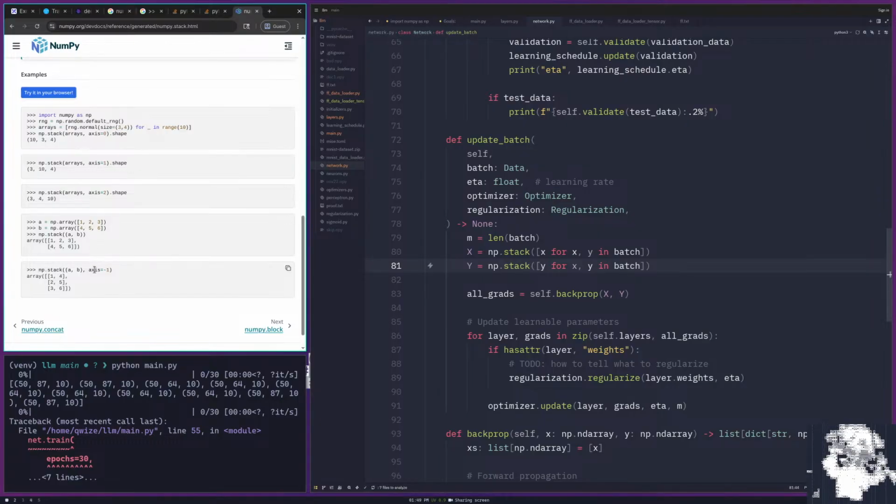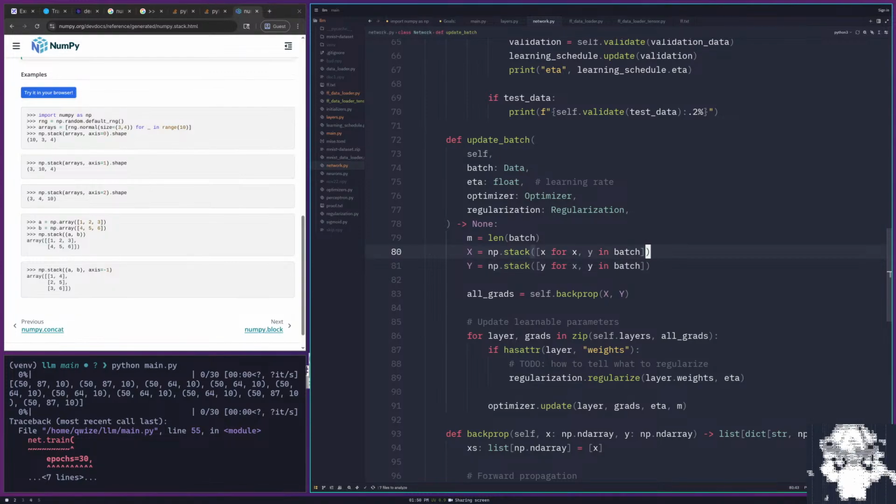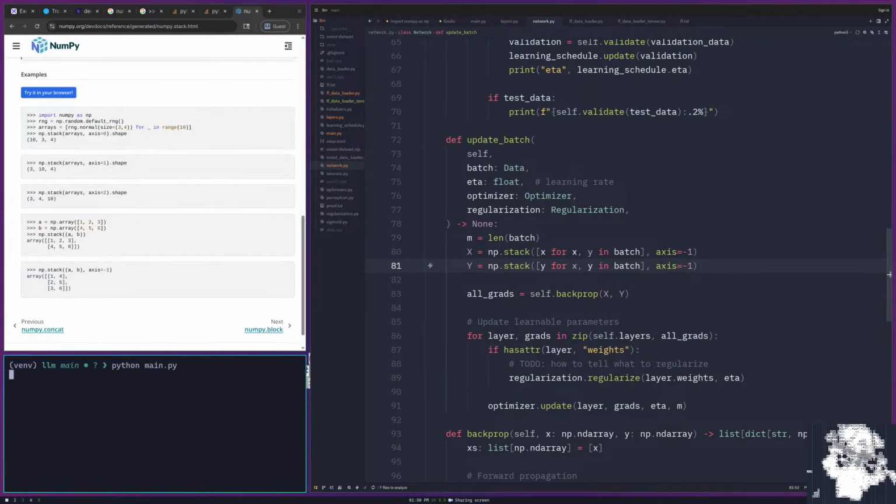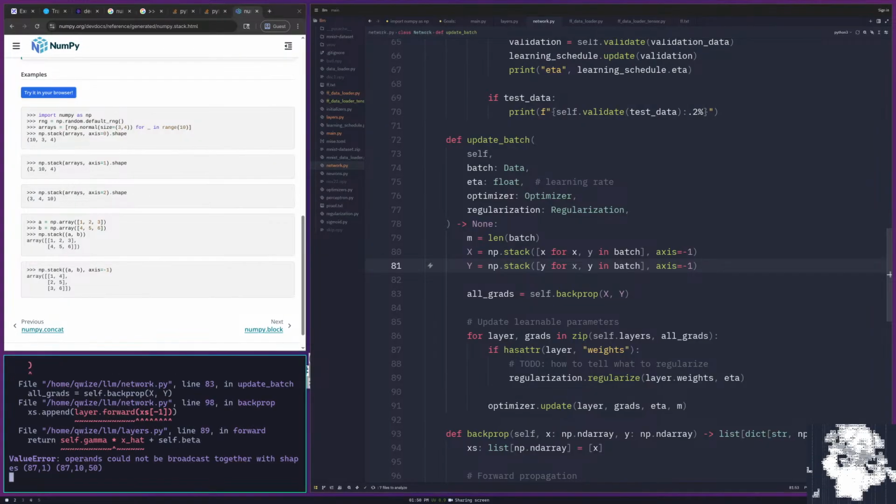Axis -1 doesn't show me an example. So let's just try it. It is putting the 50 on the end.